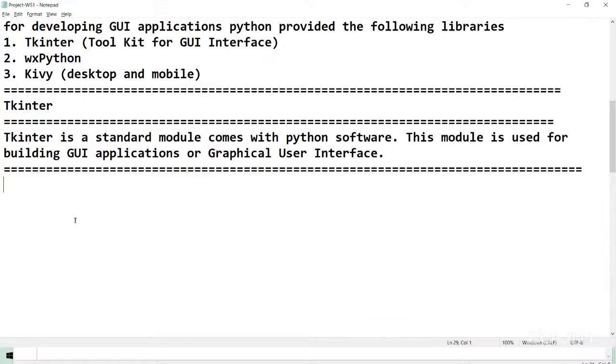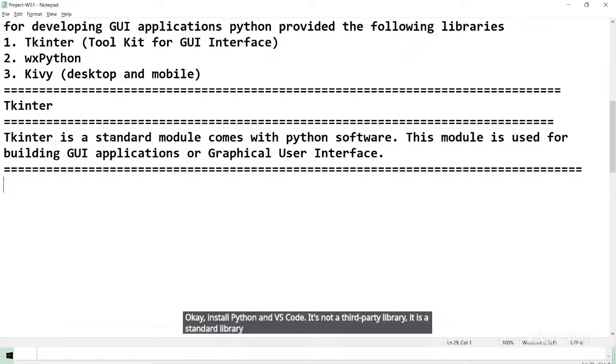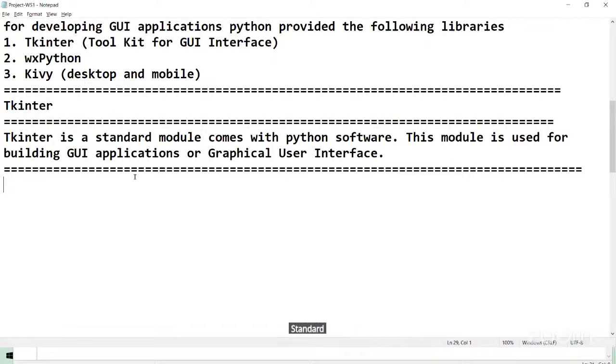You install Python and VS Code, that is enough. It's not a third-party library. It is a standard library. A standard module means it comes with the Python software. You don't need to install anything. Understood? Clear?